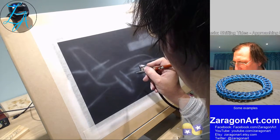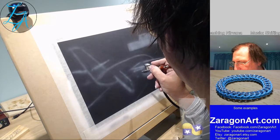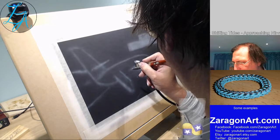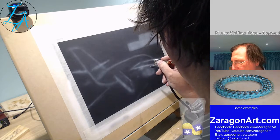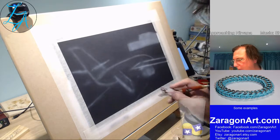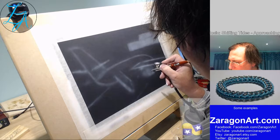That line is too high there. It will want to be lower, so let's erase it. Yeah, I'm not going to get rid of those white spots, but the splatters are too bright to get rid of.